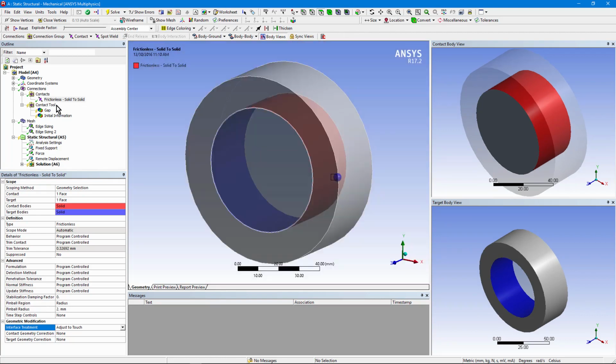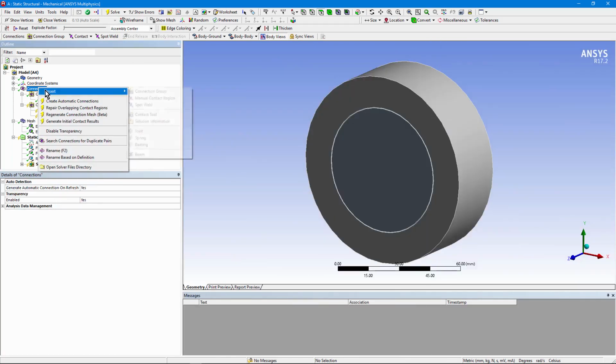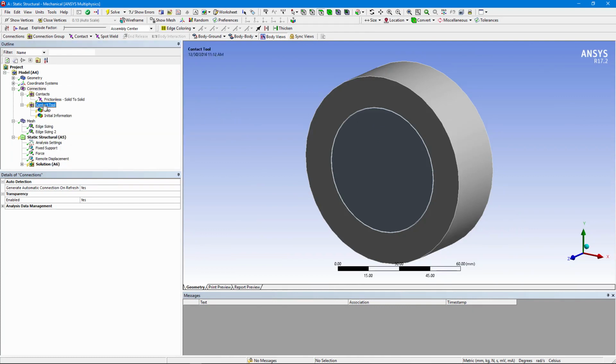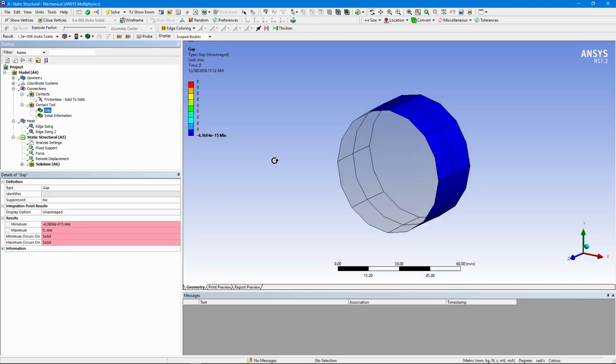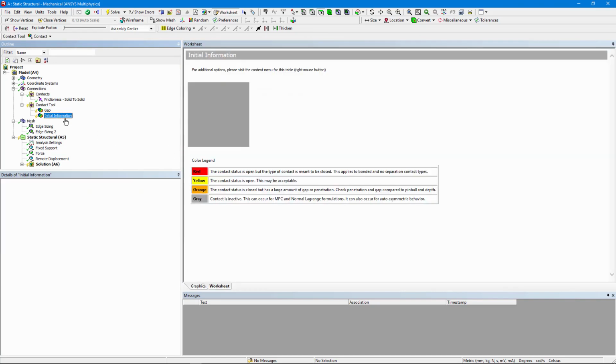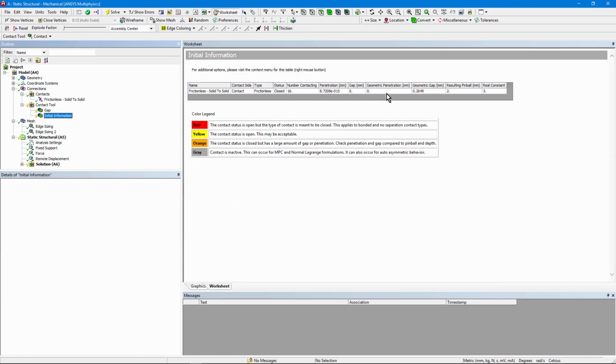If I go up, at the connections level, I can insert a contact tool. Here's one. That contact tool can be used to tell me about the gap in my model and to give me initial information in this worksheet format. Here I see that my original geometric gap was this 0.2649 millimeters.